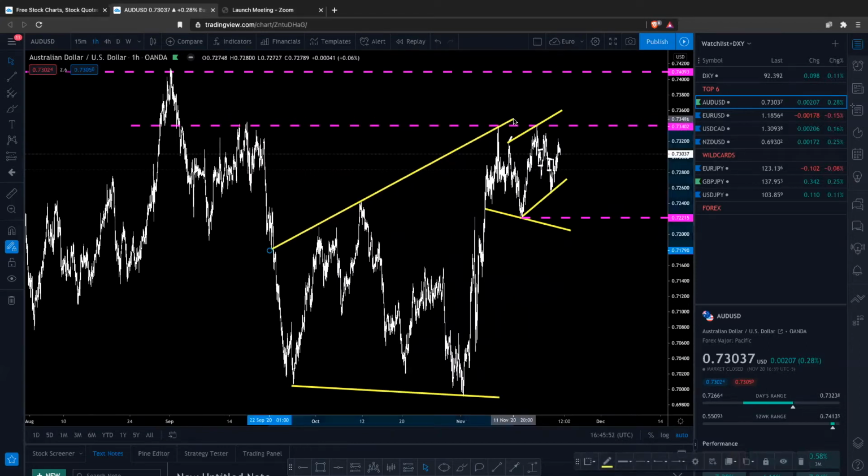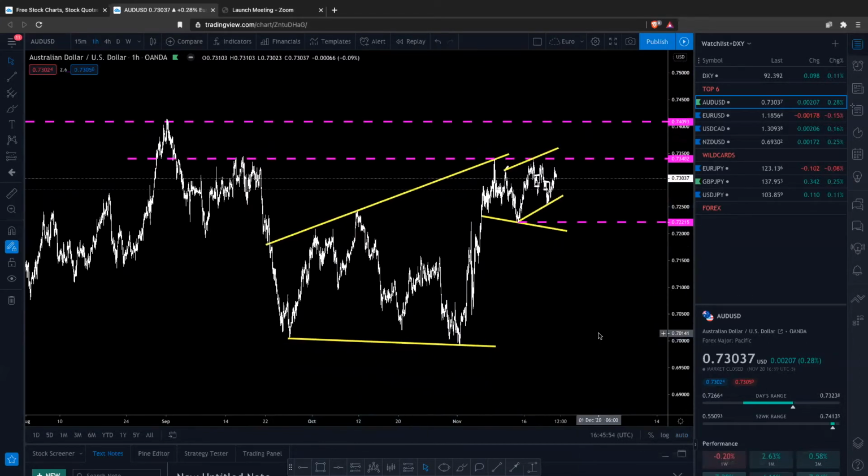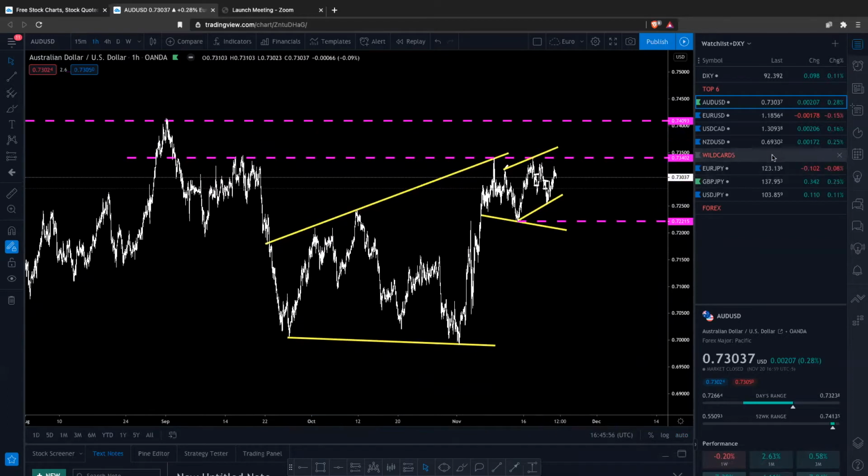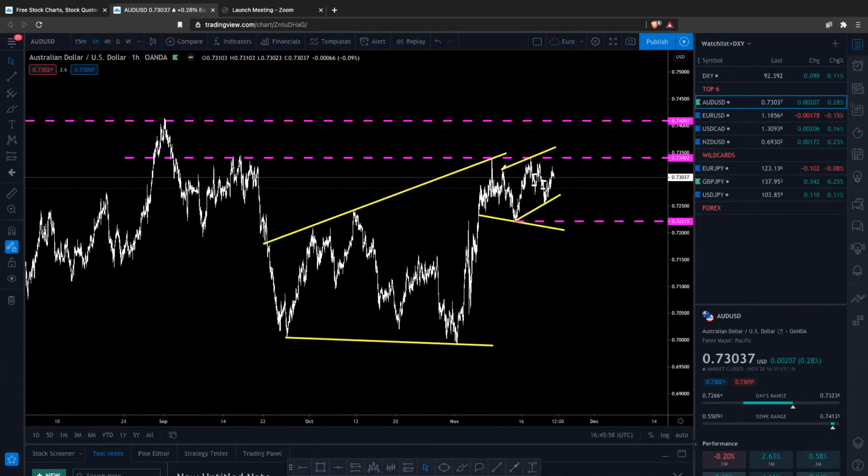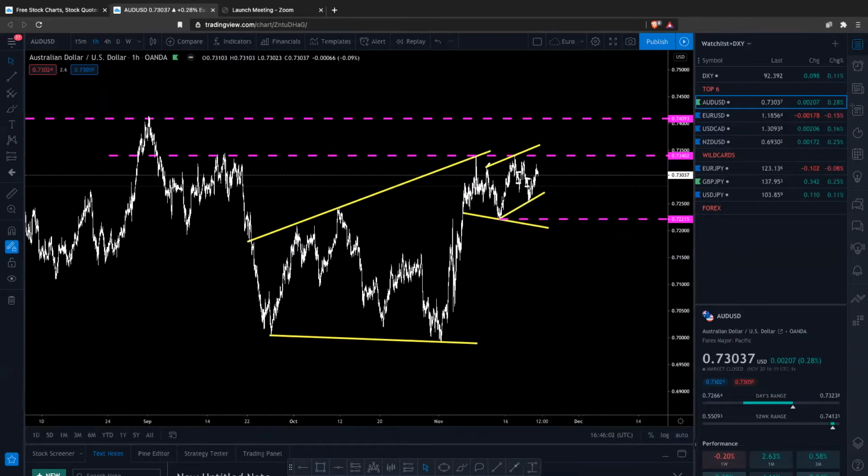So to start my Saturdays, I don't look at the DXY. I look at what I'm seeing structure-wise. I like to take screenshots and put them in this Notion thing that I have, but I don't do that the first time I forecast on the weekend.